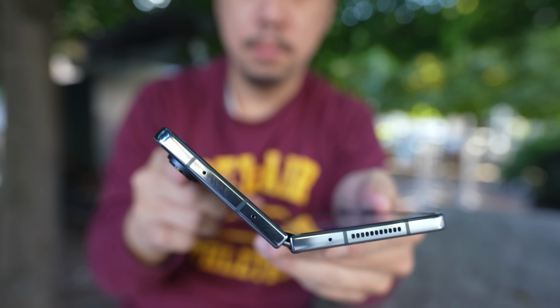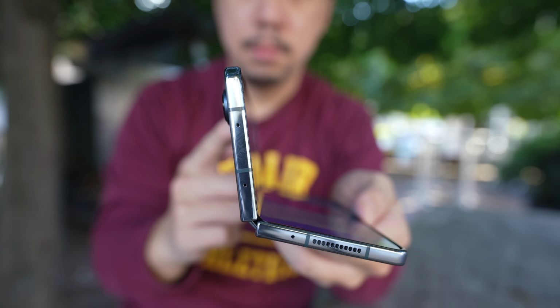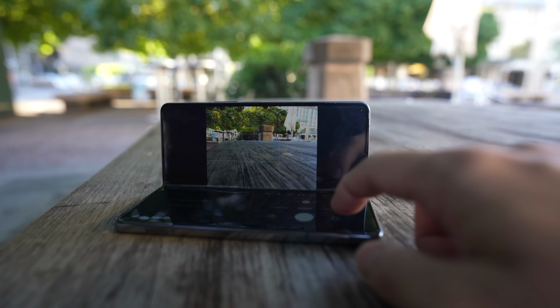That, I don't really care about. But then there are other things the Z Fold 4 does better that I actually really care about. The first is flex mode. That is the fact that the Samsung Galaxy Z Fold 4 hinge can stay in place at just about any angle. And it's awesome because this allows me to put the Z Fold 4 on a table and just film myself or take video calls hands-free.